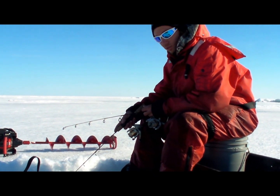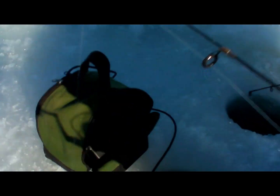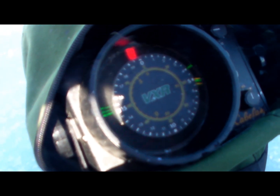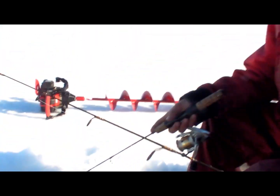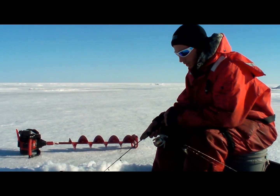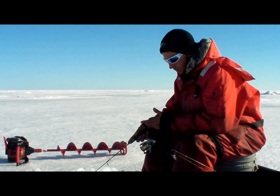They're not coming through like crazy but we've been marking quite a few fish on the Vexilar. I'm using the tip of my pole. I've got one lure — a Dude Jigger — and below that a Swedish Pimple. I normally like to keep my lures spaced out at different heights. I'll keep a dead stick, let one sit a little up off the bottom. The fish aren't super aggressive right now — they don't want a lot of crazy movement, so I do most of my jigging with the Swedish Pimple.